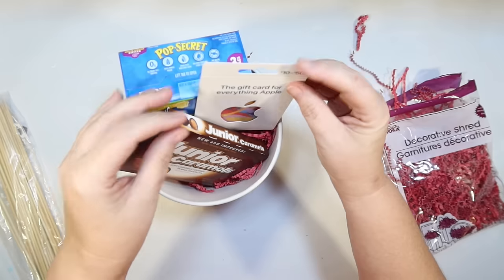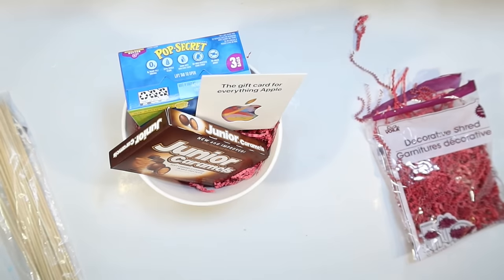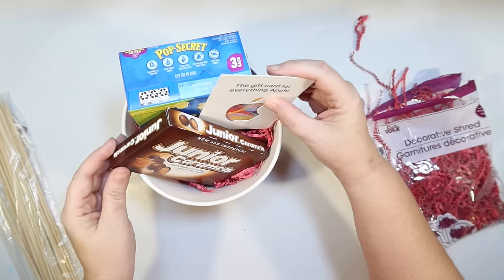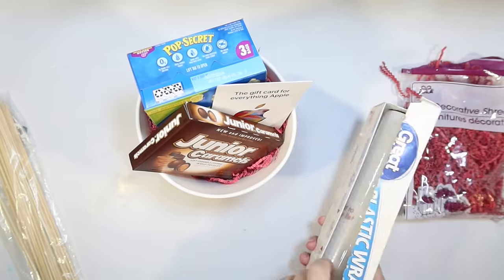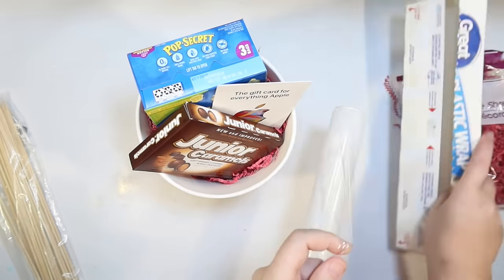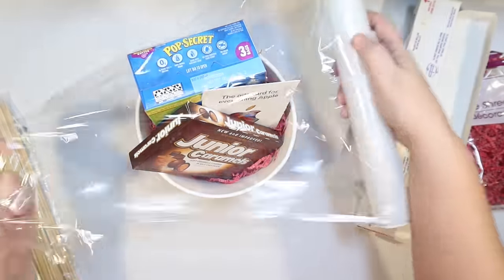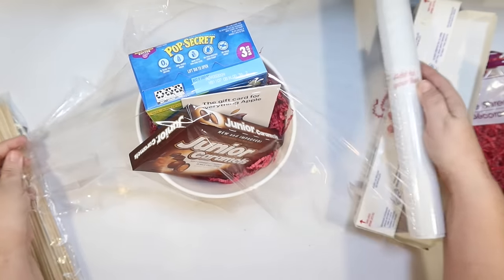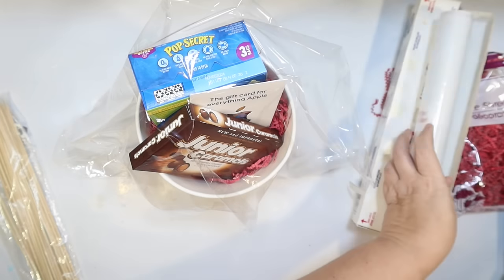So this is set up pretty well. I'm just going to go ahead and pop off the top of the hanger, and kind of push this down inside the gift basket. And then I kind of want to keep everything together on this one as well. I want to make sure you don't lose that gift card. And so I'm going to shrink wrap this as well with just some of the plastic wrap. I'm just going to kind of go base to base on this.